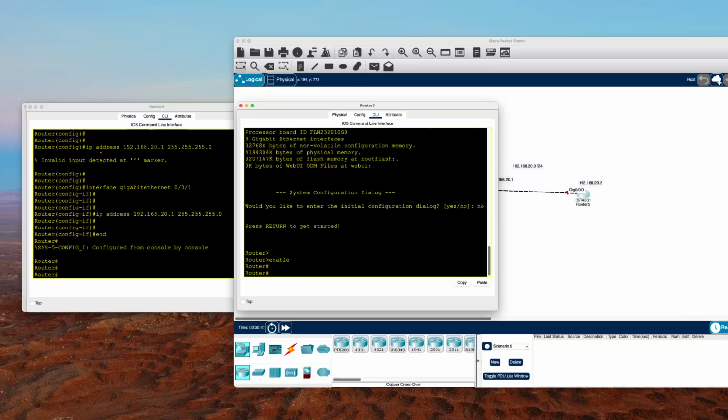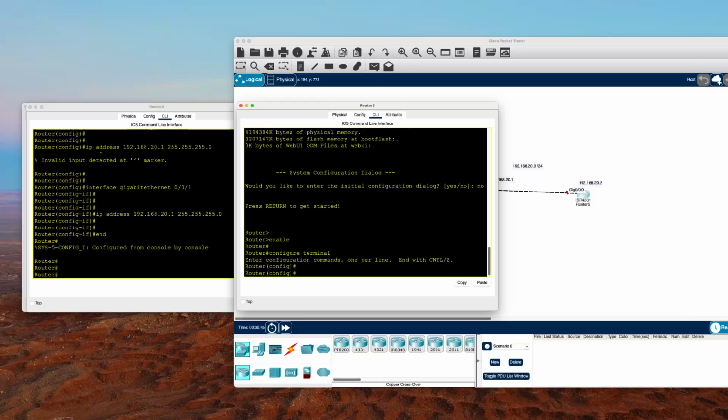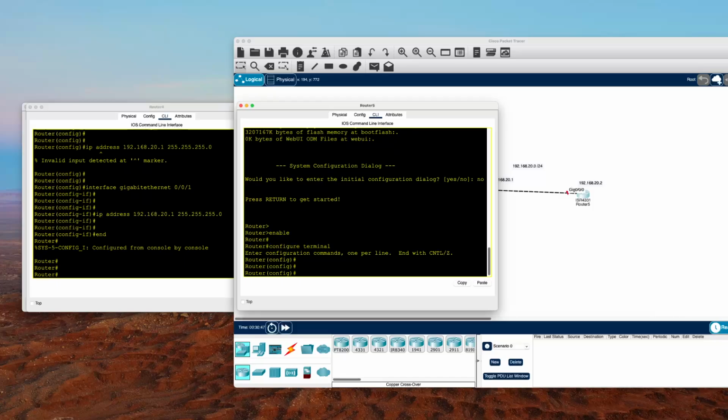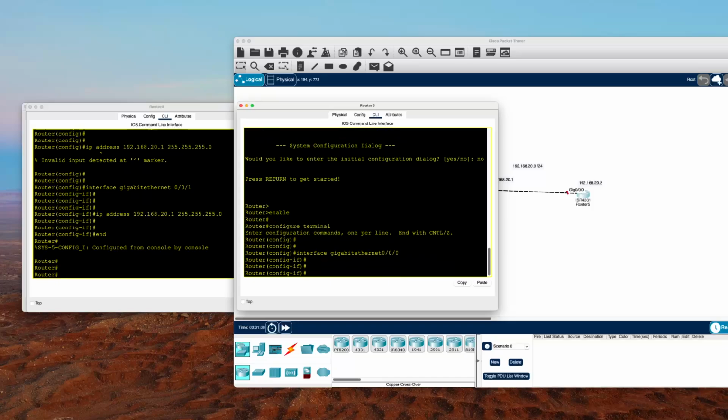And we'll go to the last router here. Enable, configure terminal. It's going to be interface Ethernet 0/0/0. Okay.